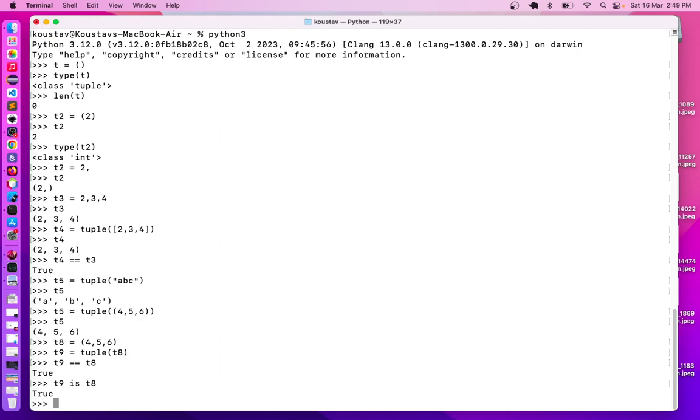Basically, what the is operator does is that it uses the id function. id is a function which returns the unique identifier of an object throughout the runtime of a Python program. So this id remains the same for a data object, and every data object in Python has a unique identifier. It's a kind of memory address in C or C++. So basically, T9 is T8 is the same as id(T9) equals id(T8).